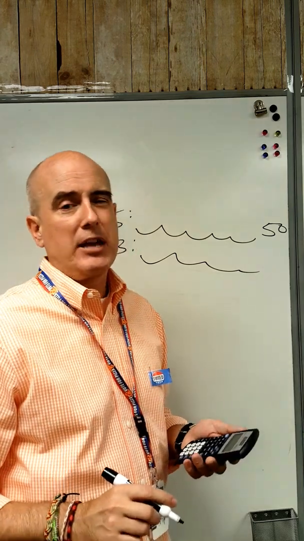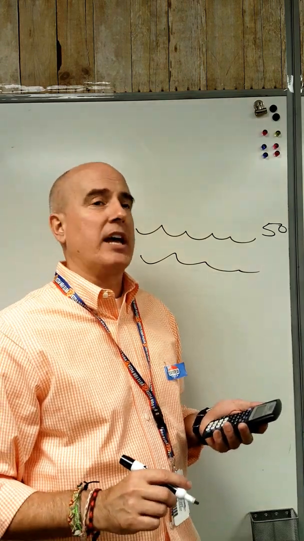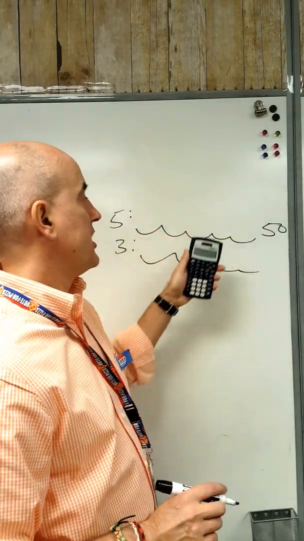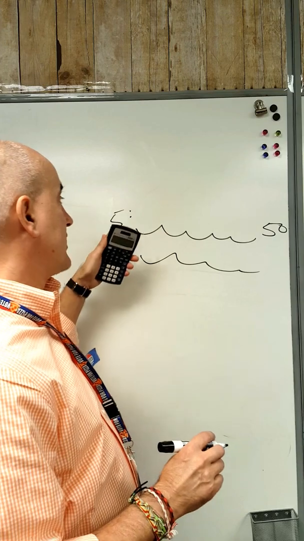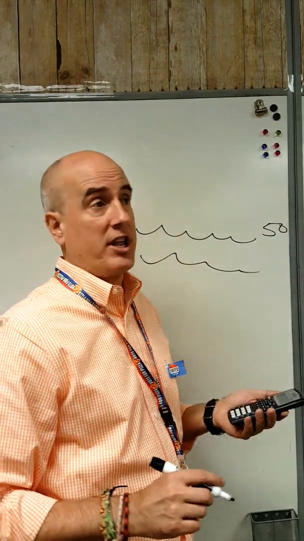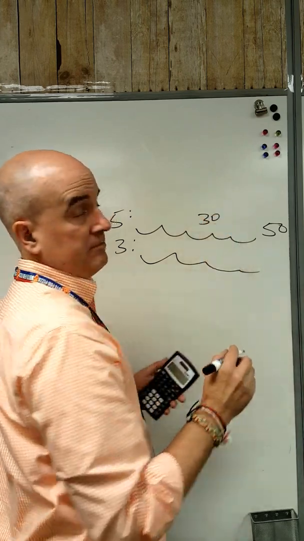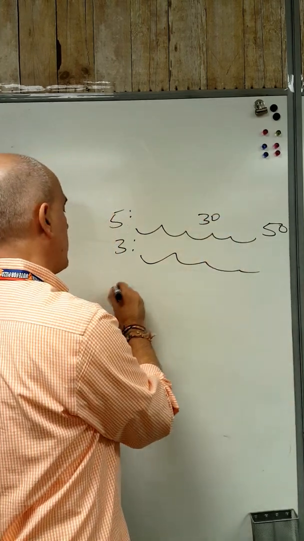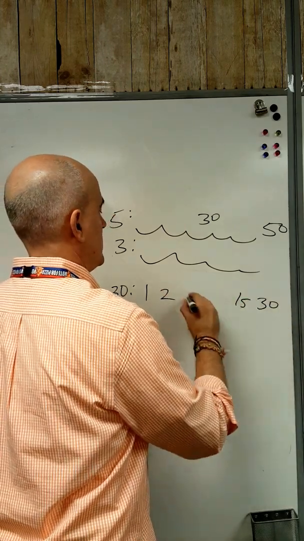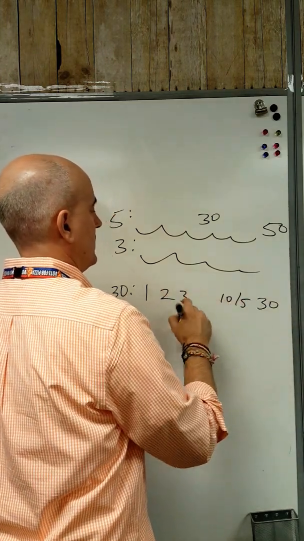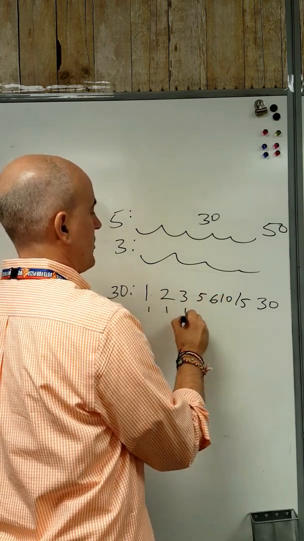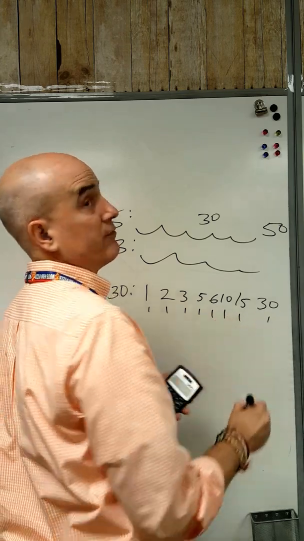So we talked about this, and 8 factors is quite a few. So we decided that it was probably an even number. So we're going to look for an even number somewhere in here that would be a multiple of 5 and 3 that would have 8 factors, maybe 30. So 30. We'll check to see if it has 8 factors. 30 is 1 times 30, 2 times 15, 3 times 10, no 4, 5 times 6. So that's 1, 2, 3, 4, 5, 6, 7, 8 factors.